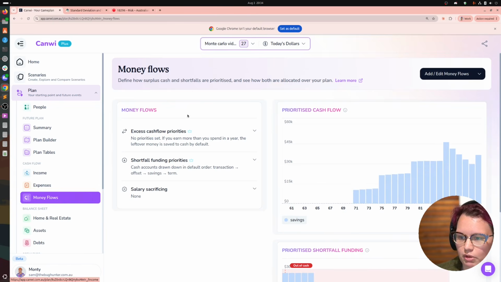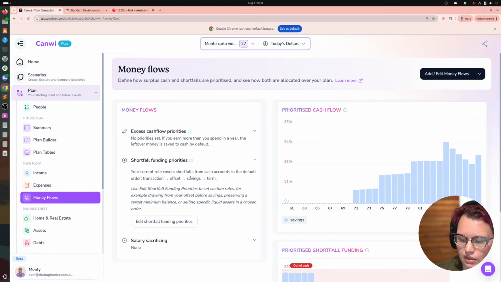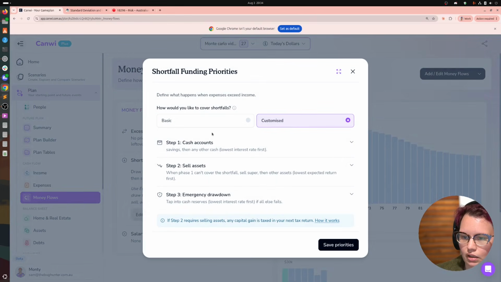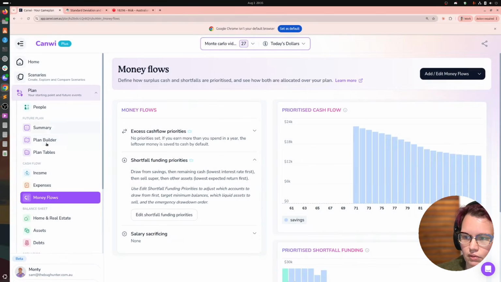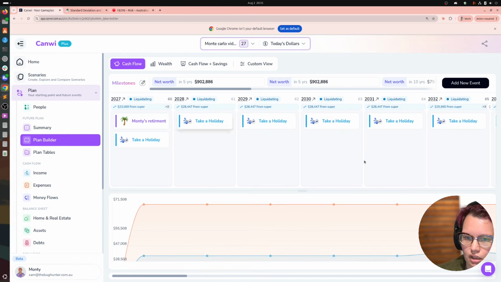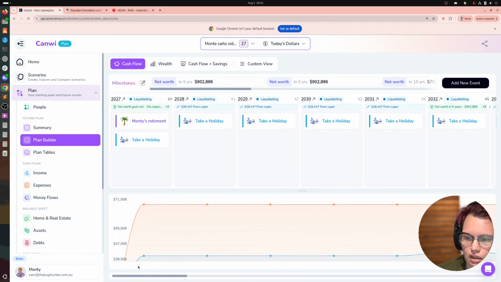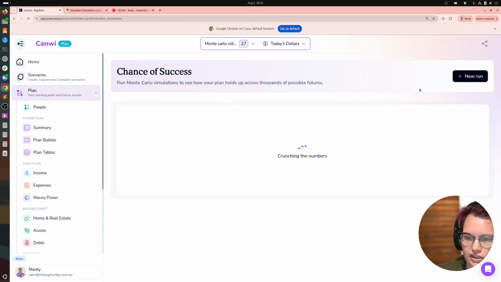So what's happened to my money flows? Let's give this a quick refresh. And that's still got the money flows there. So if we go into Plan Builder, that's looking a little better. And let's see if that reduces the chance of success for Monty.